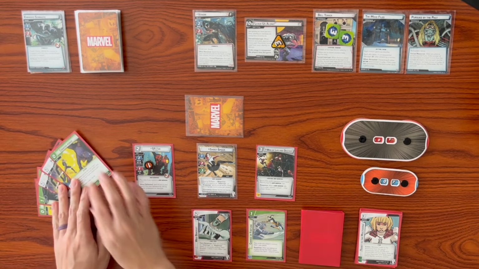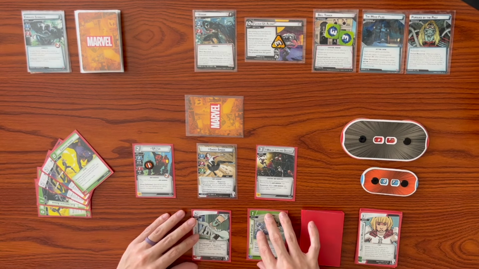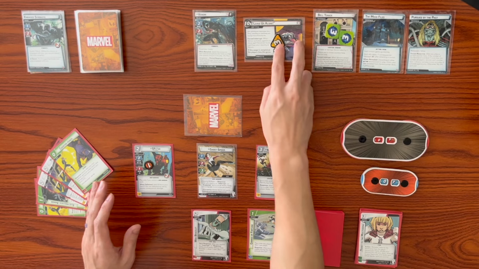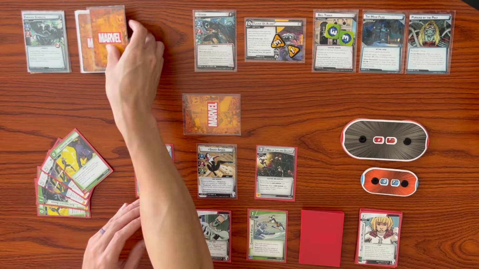Okay, that wasn't quite it. That's okay. So it is Venom's turn. Hopefully we get a minion here. I don't know. All right, he's going to add 1 to the main scheme. He's going to attack us. He gets another boost card here.